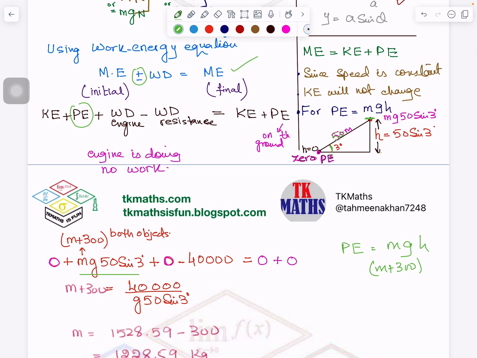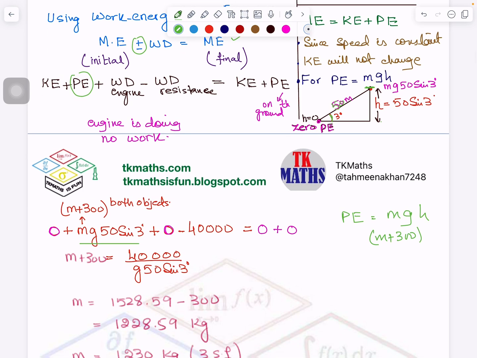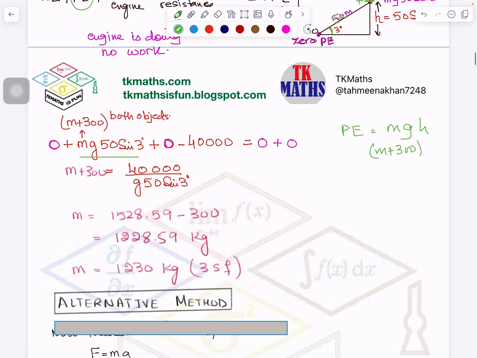So this is how I have calculated. And because it is going down, so from here it will be what? Negative. Agreed? Value is positive here. When it comes here, it becomes 0. So this is how I have solved this question. If you still have a confusion, you can write in the comment.